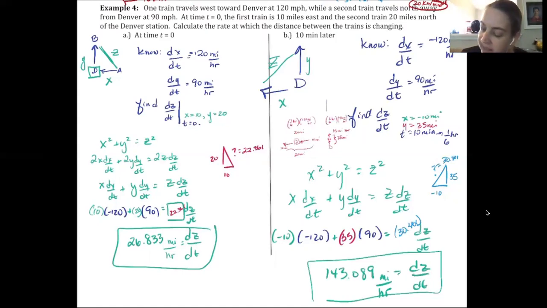I had an error on my last answer. That should have been a negative 26. So the first one in part A, because that hypotenuse is getting shorter, it has a negative rate. In part B, because that hypotenuse is getting longer, it has a positive rate. That was a mouthful. Sorry, this was a bit of a choppy lesson today. I appreciate your patience. You're going to have questions. You're going to have a hard time.